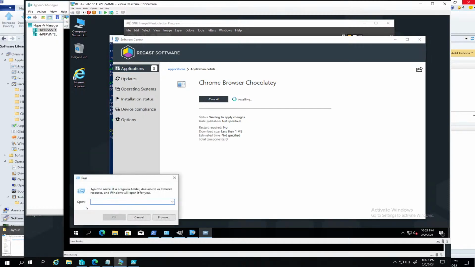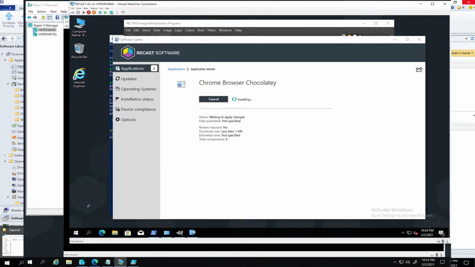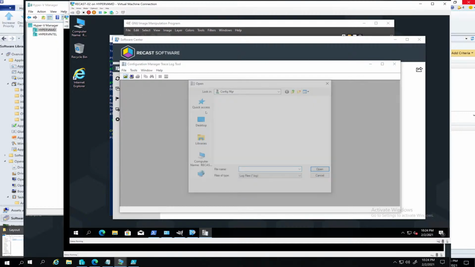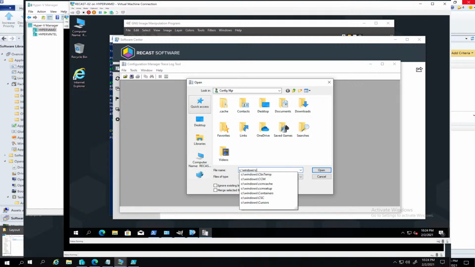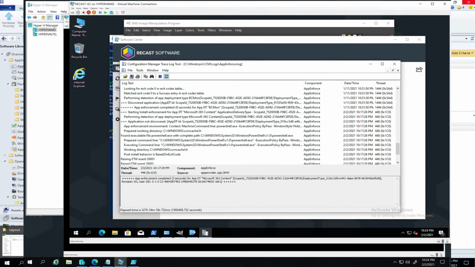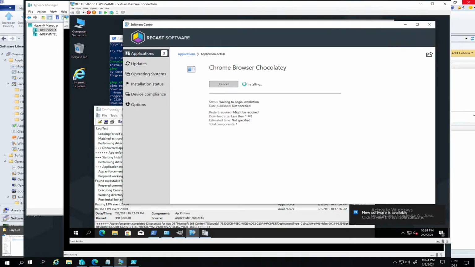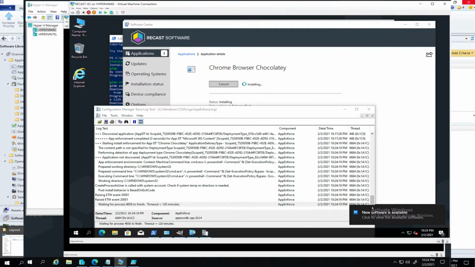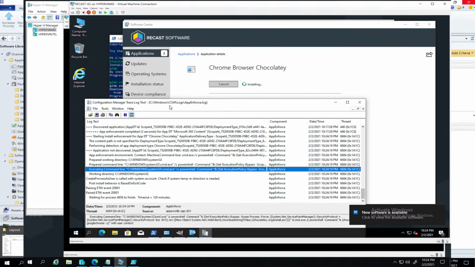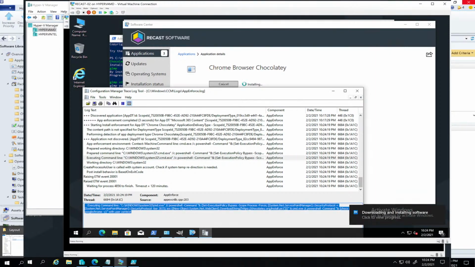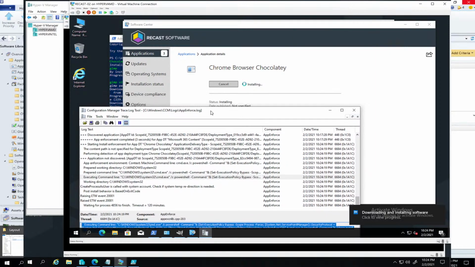Let's go ahead and look at the log and watch as it goes. See Windows, CCM, logs, app, enforce. All right, so it's installing. You can see here that it ran the command line that we told it to, and it is running.